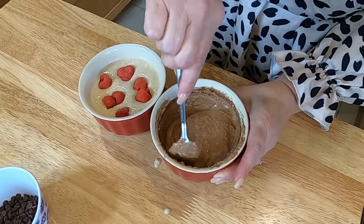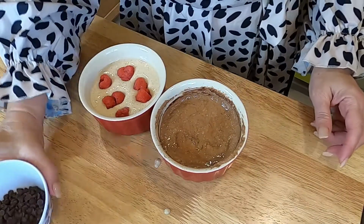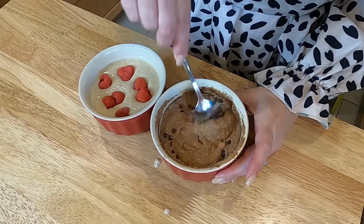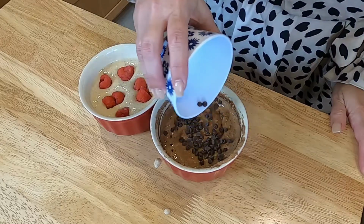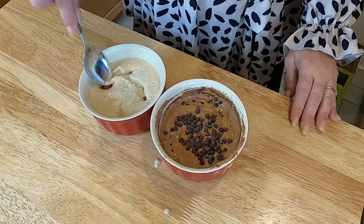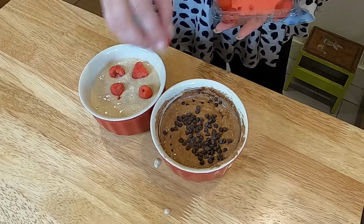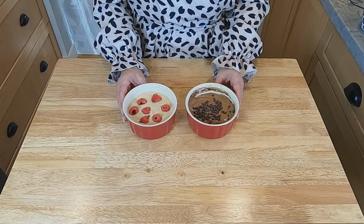There we go. Okay, and then I'm just going to put a few chocolate chips. And then I'm going to stir that again. And then a few chocolate chips on top. Love our chocolate chips. And then for the raspberry one, I'm just going to put those raspberries in the bottom. And then I'm going to put a few raspberries on top.